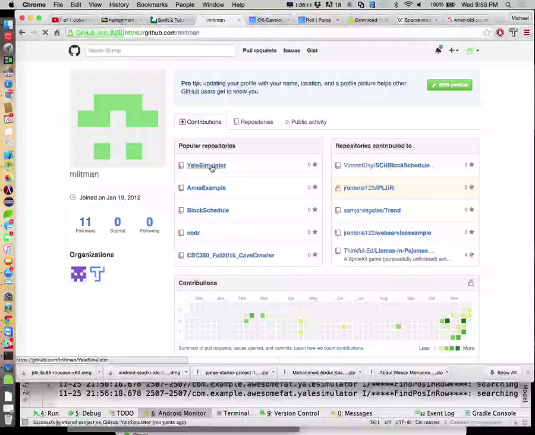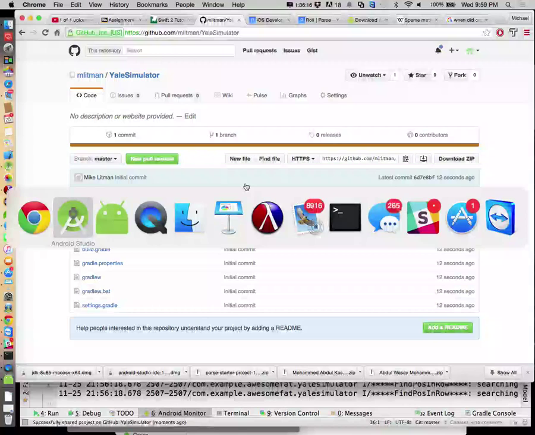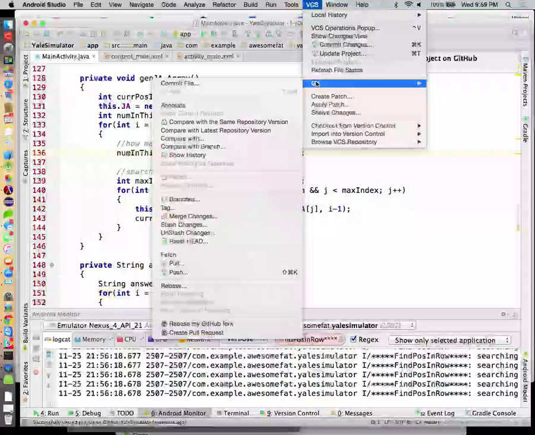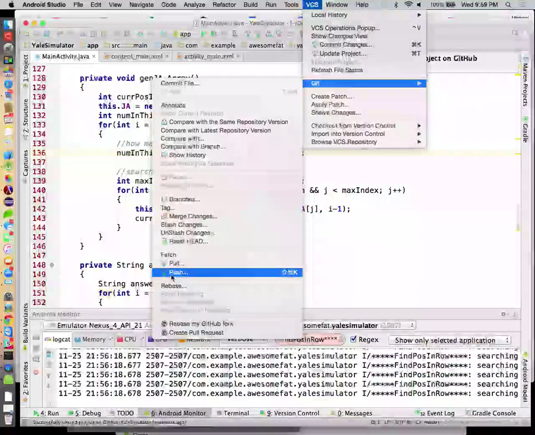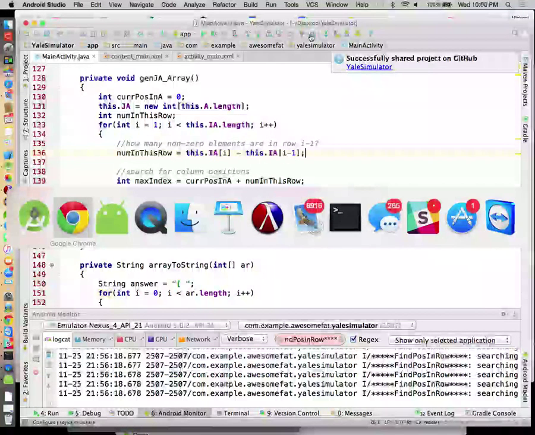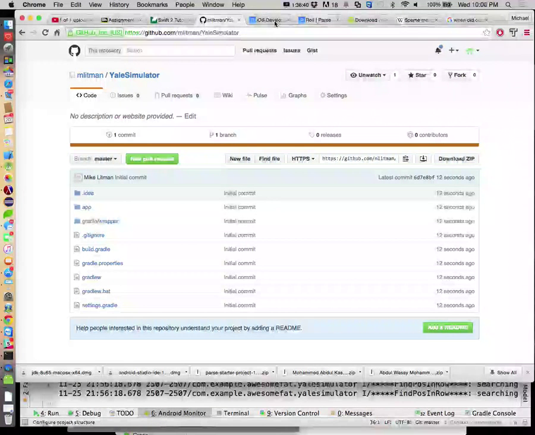Yeah, here's the Yale simulator. But I was hoping, well, I mean, it doesn't matter at this point, but let's just take another minute here. Oh, I might not be able to do it now because I've already pushed it. So now it's linked to that repository. So I guess whatever. So let me do this just so you guys can download this app to use it as kind of a source for your homework assignment.